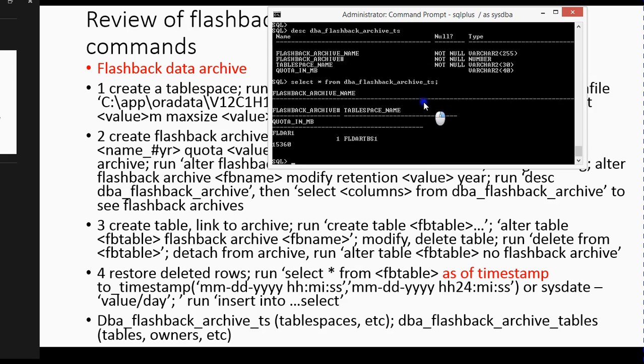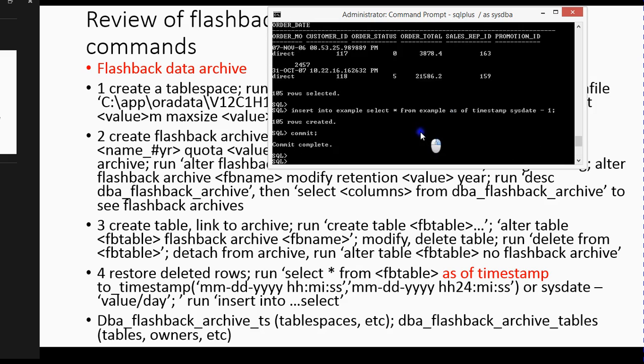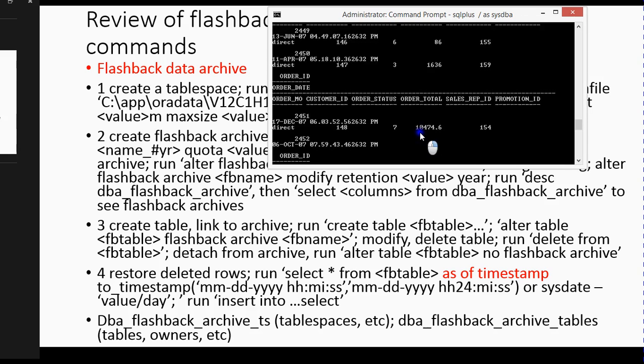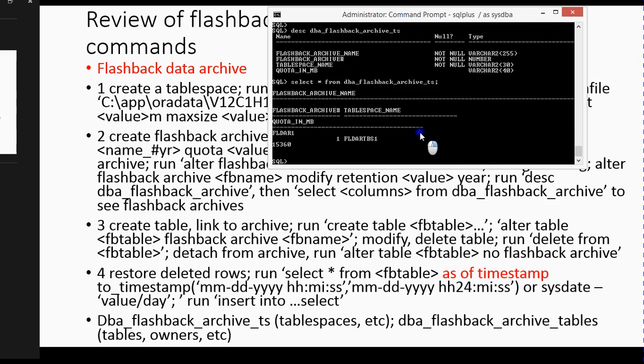As you can see, the flashback archive name is FIDR, the tablespace is this one, and the quota is 15,360. The quota I assigned was 15 gigabytes, I believe. That's how you figure out which tablespaces have which archive and how much quota you have on that tablespace.